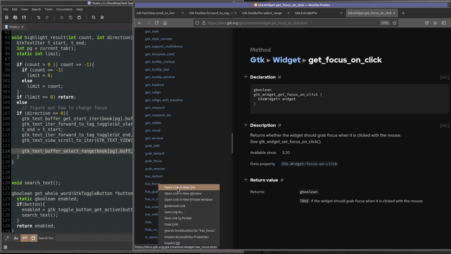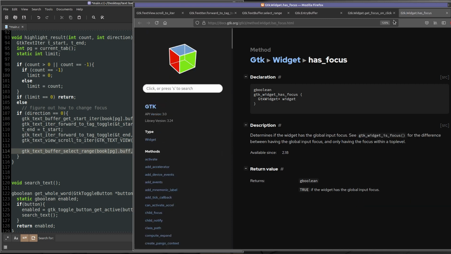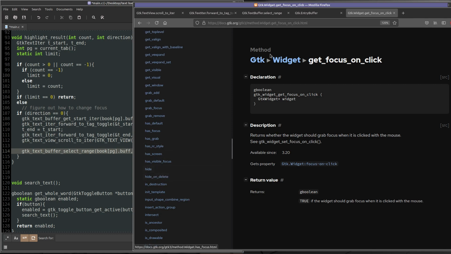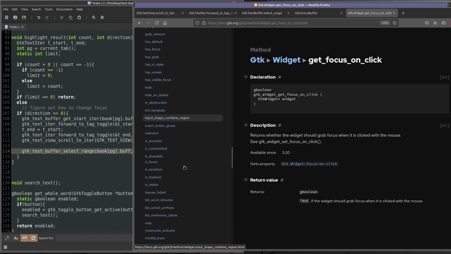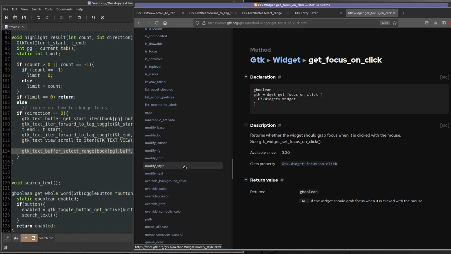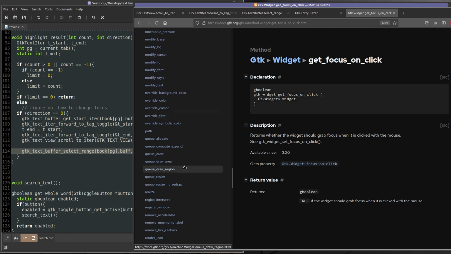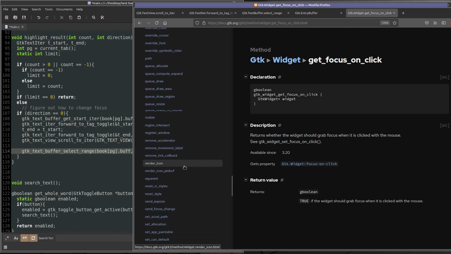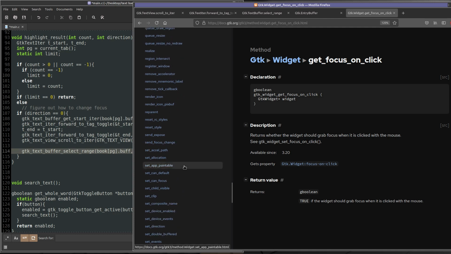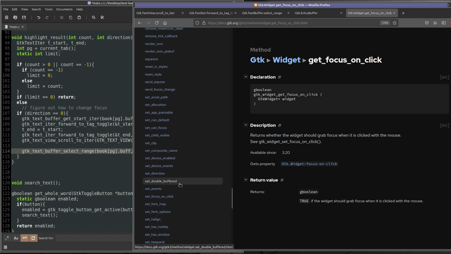Has focus. Let's open that in a new tab so it doesn't go all over the place. Determines if the widget has focus. So that doesn't help us. Has focus. Set can focus.